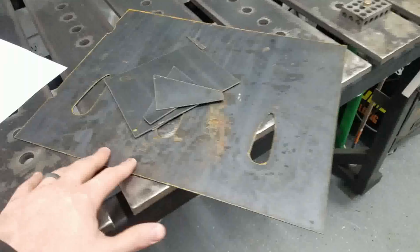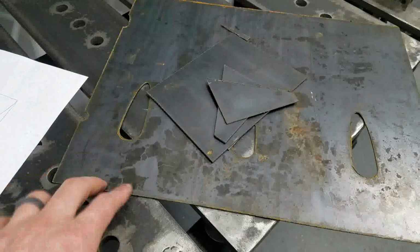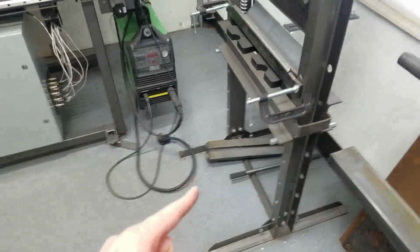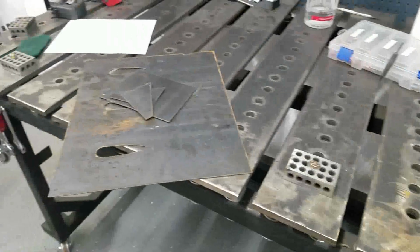Okay, so everything cut out well. We're going to go ahead and get this all weld prepped, grind all the mill scale and stuff off it. Then we're going to go ahead and get it bent up. I need to put the adjustable top plate right there, back up into the bender, and let's get going.